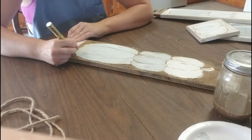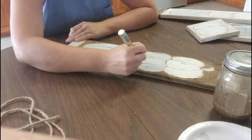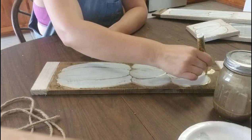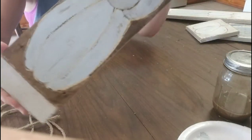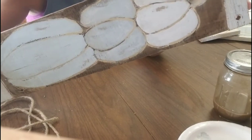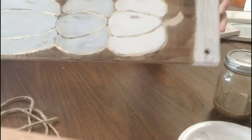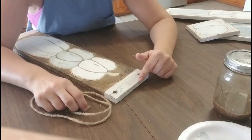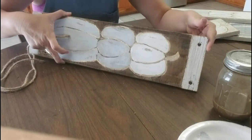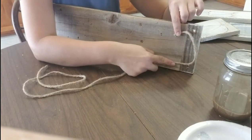Just pretend like you're an artist and you're kind of sketching quickly. You can step back and see where you need more gold — it's kind of hard to take the gold away, so you don't want to put it somewhere you don't want it. This piece is done. You can see the gold definitely adds something to it, and I like the black coming through a little bit too — that's why I do the black but then I'm okay with painting over it; you just kind of want it showing through in some areas. Now we have to put the hanger on.